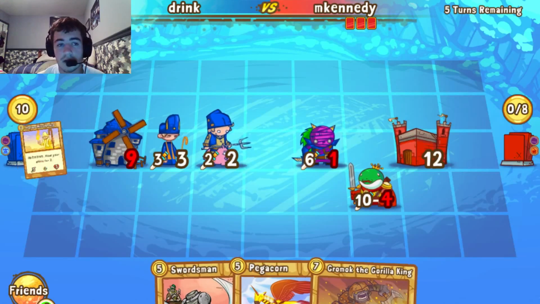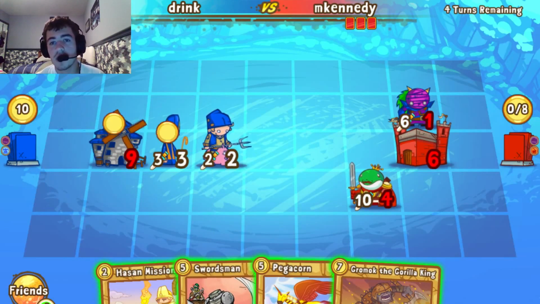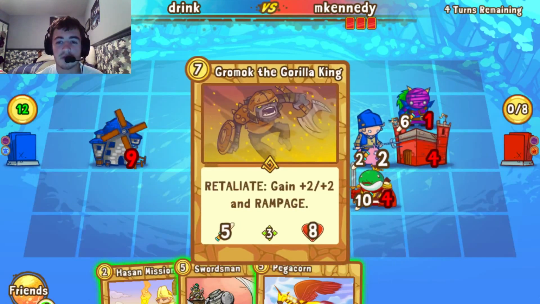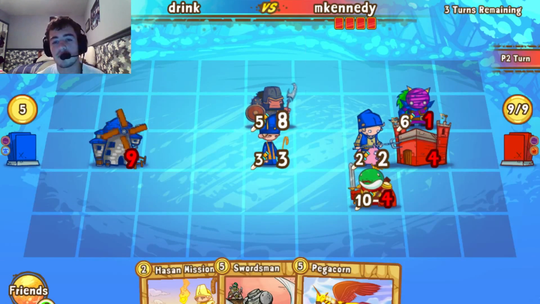And that'll be all for the turn, since that's all he can do with 8 gold. Ogre Thief's going to give 12 gold over to Drink. Peasant will attack the castle and bring out the Gorilla King and call it a turn. So pretty aggressive on his part.